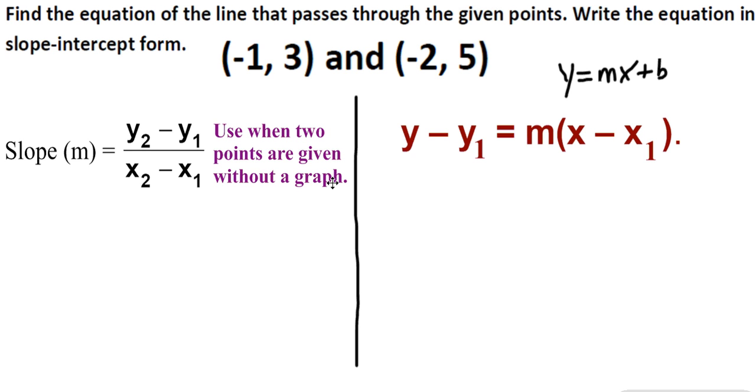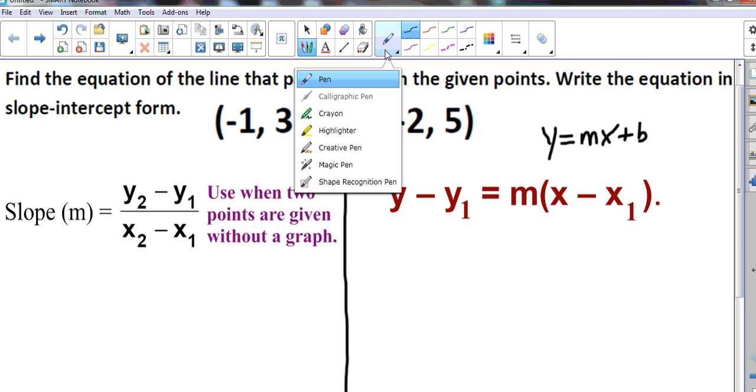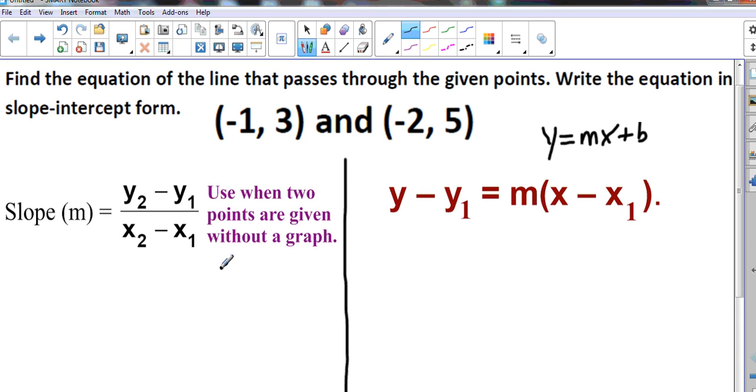Okay, this question is a little bit more difficult than when they give you the slope already and another point. This is asking to find the equation of a line that passes through the given points. So the one step that you have to do now is to actually find the slope, because they're not giving you the slope. And it says to write the equation in slope-intercept form. So your first step, like I said, is to actually go ahead and find the slope of this line.